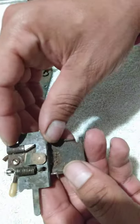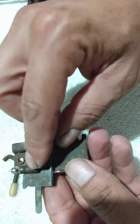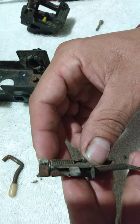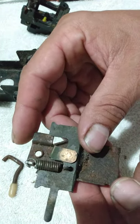Now this piece here, this is how the spring goes. Let's see if I turn this out. See?